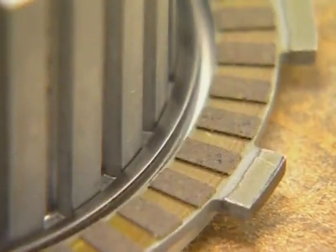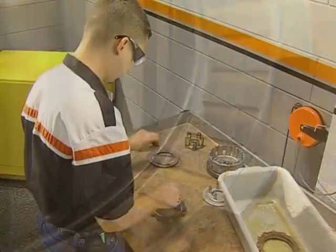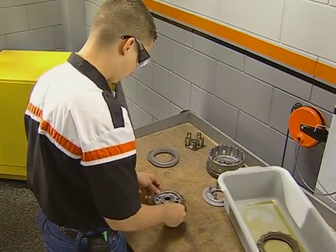Install the first friction plate, paying close attention to the centering of the plate around the spring. Then install the remaining plates, alternating between steel and the friction plates. All of the steel plates should face in the same direction, either rounded or flat side up.